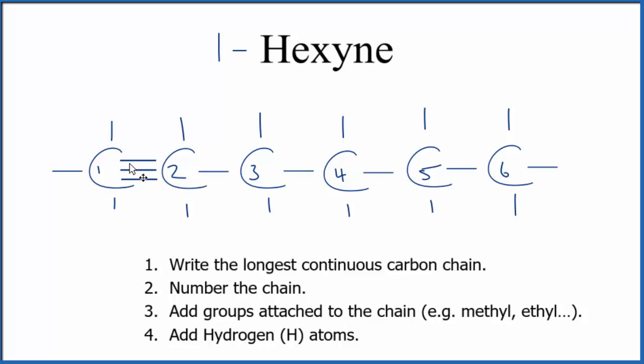Each carbon atom can only have four bonds. Right now we have one, two, three, four, five, six. So let's get rid of these hydrogens here. And this carbon here has one, two, three, four, five, six. Get rid of these. So now it just has four. This is the structure for 1-hexyne.